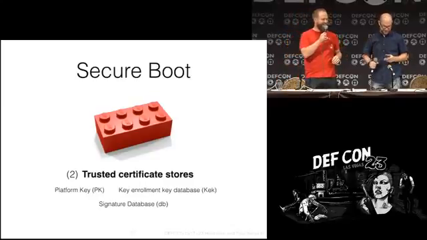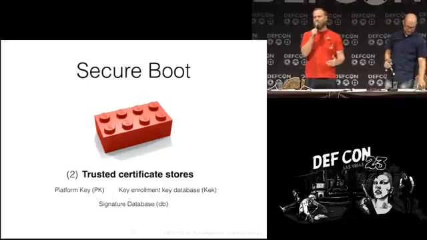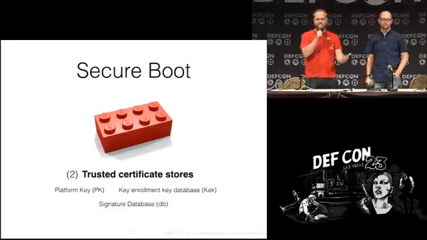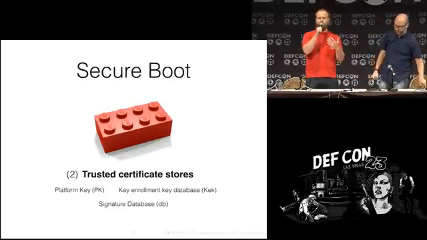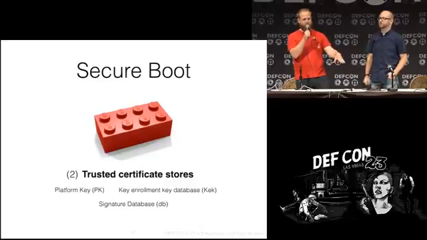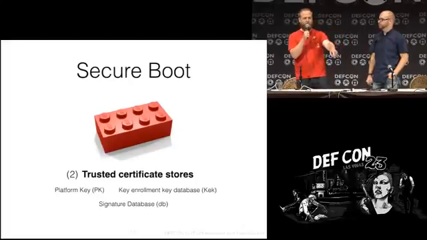So for Secure Boot to function, we have to be able to verify that the firmware that we're executing was actually given to you from the manufacturer. How do we do that? Well, we have to do digital signatures. Digital signatures work by taking the public key that's stored on disk or somewhere on chip, somewhere immutable, and decrypting a signed hash that was computed by taking a hash of the firmware that you're currently executing. To do this, you have to have that public key, which is stored inside of your platform key store, so the PK.